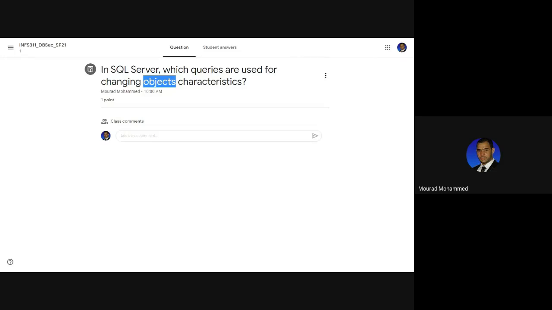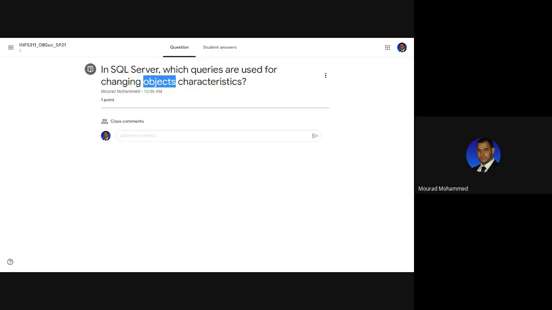They are a question of having properties and characteristics. We are not talking about changing the values, the data. No, the objects. The student name is Ali, and we are going to change it to Ali 2020? No, it's not this. We are not talking about the data, the value. We are talking about the objects. It means the table itself, the stored procedure itself, the architecture of an object itself, the schema, and so on.